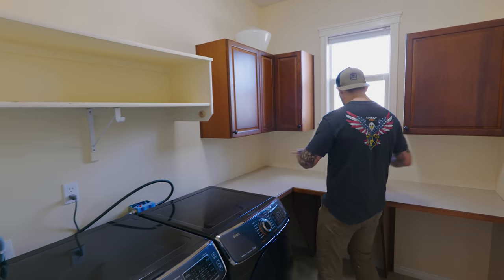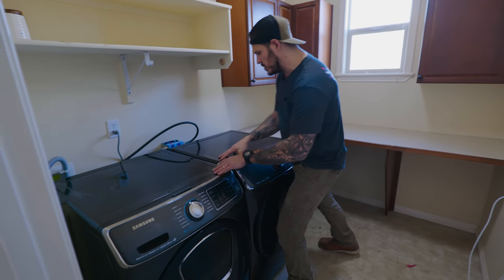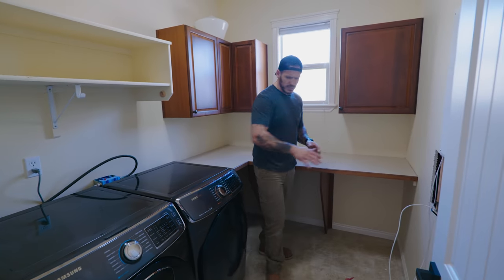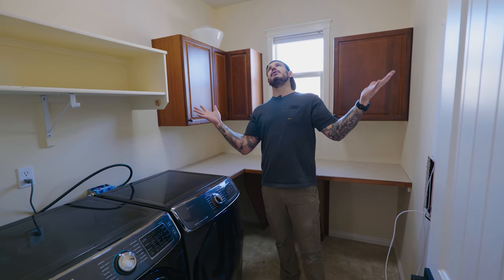The vision I have for this is I want to kind of center this here. It's kind of an awkward space. I hate that you can use it for folding, but it's really awkward. So I want a big wraparound countertop. Let's do our favorite part of a project — demo day.